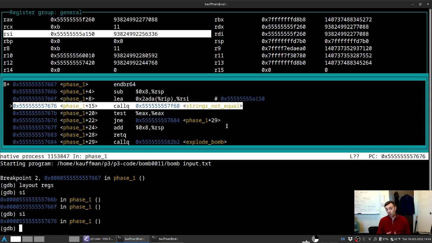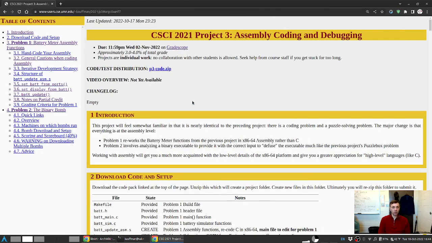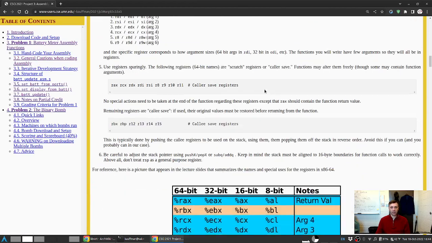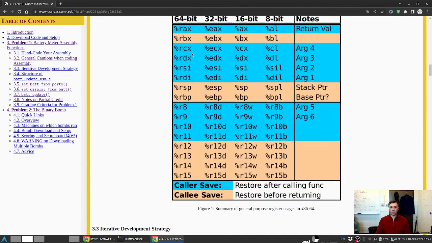And for that, you'll have to recall some conventions that we're learning in assembly. Where do arguments for assembly functions go? Oftentimes, the lead up to a function like this one will populate certain special registers that are used to pass arguments. And we need look no further than one instruction above, where RSI has its value set. Looking back over here at that handy dandy diagram, you'll see that RSI is argument 2. So this will be the second argument that is being passed to this function.